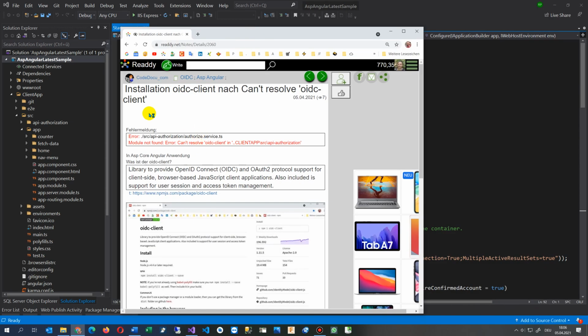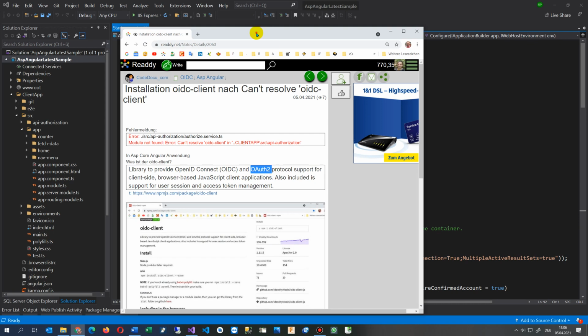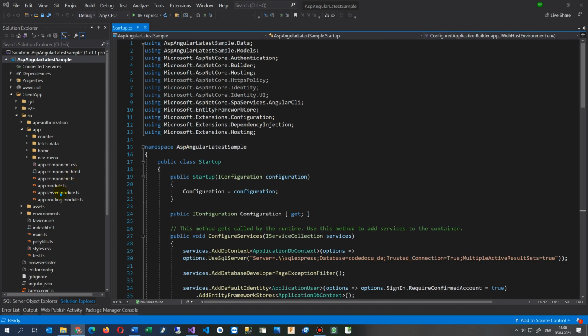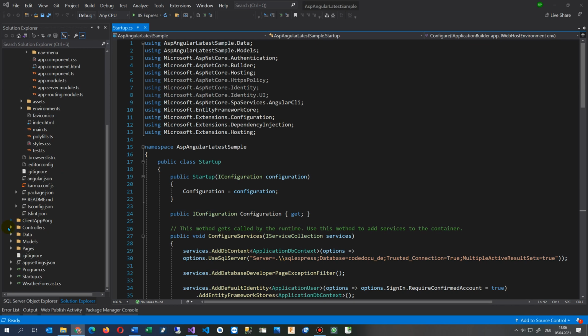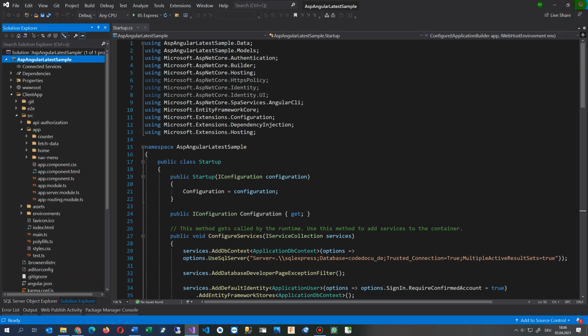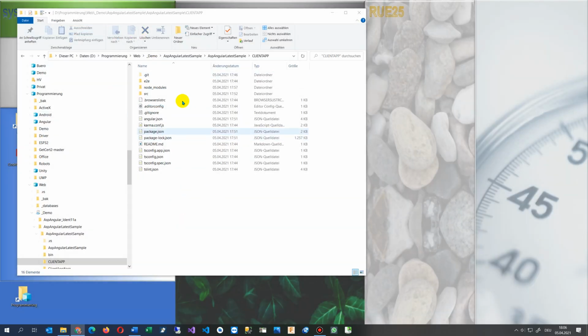As I saw, we have to install the OIDC client, which is a client for the authentication there. Some people have mentioned this one. There's an OIDC configuration controller. This is the same which we need. That is why we need something in there. So I close it again.